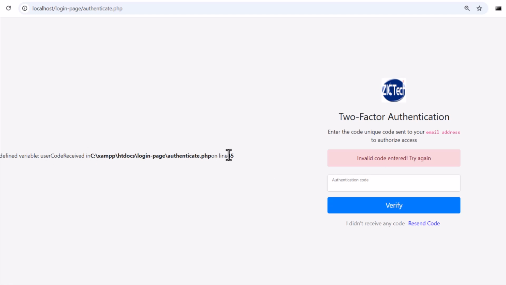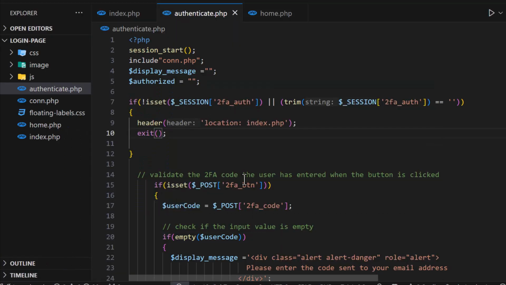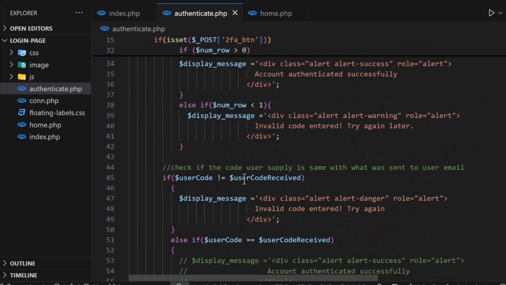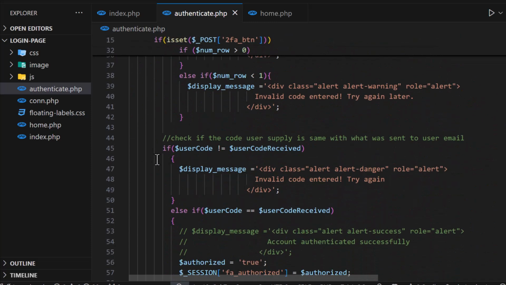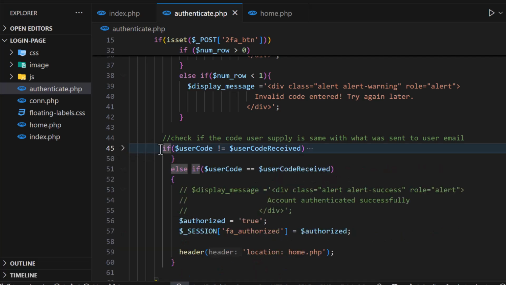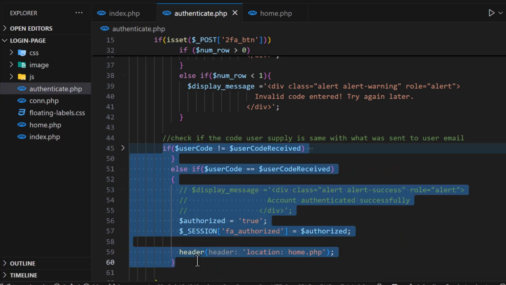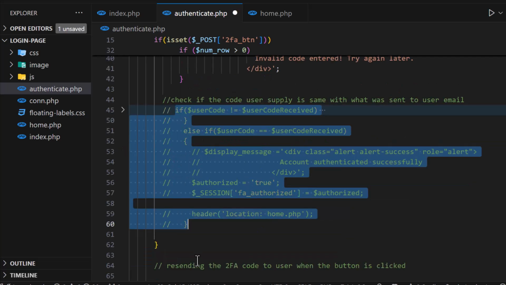Then we need to correct this on line 45 because we are not using that script anymore. Line 45 right here, so we need to remove this. I'll just comment it out at first. We'll come back to it. Since we're not using it for now, save it.